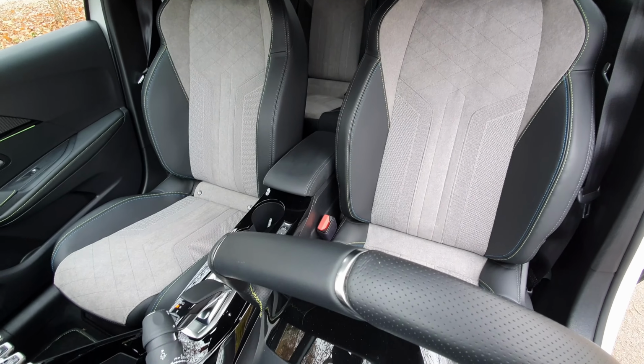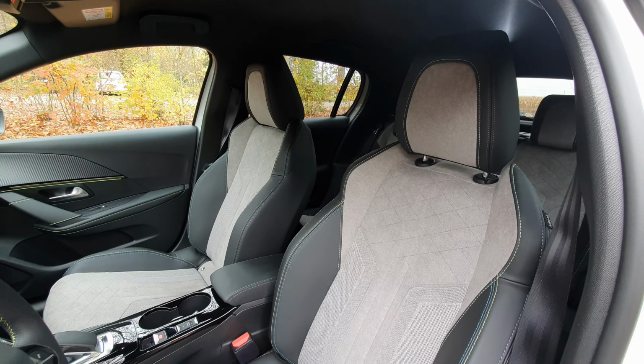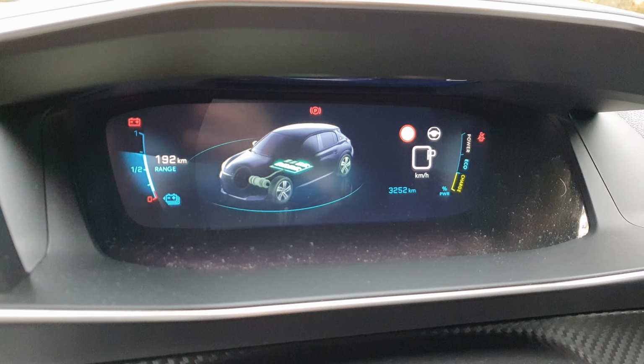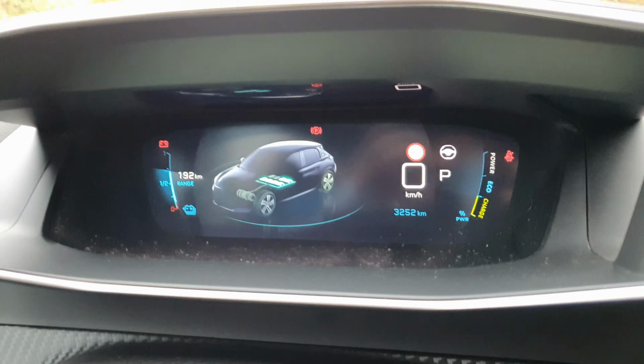For example, the seats are much better, and they are really comfortable. You can see I sit on them and I feel really, really good here. I fit pretty well in them. The steering wheel is nicer and better than on the Model 3, that's for sure, I can say again. Also, the cockpit is amazing. I like the 3D cockpit. It's really good. Also, I like the shape of the car. It's beautiful. The way it drives, the way you can turn, it's awesome. I mean, for city driving, it's just perfect. Also, the reverse camera is awesome.